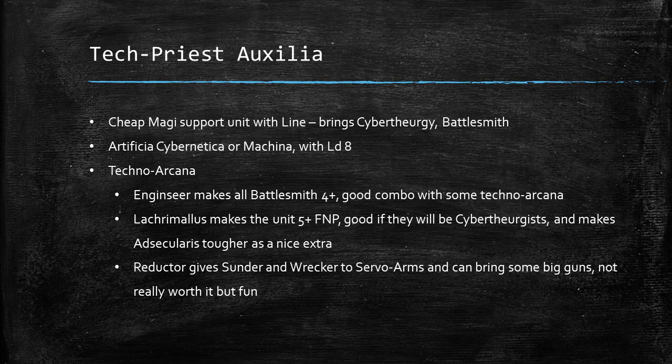First up, we've got the Tech Priest Auxilia. Now, this is a Tech Priest joined by a few servo automata, and they have a whole variety of different stuff that they can bring to the battlefield, which is really cool.